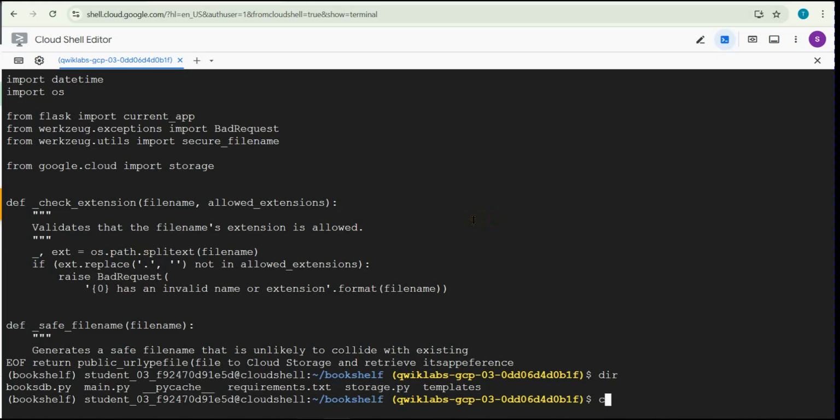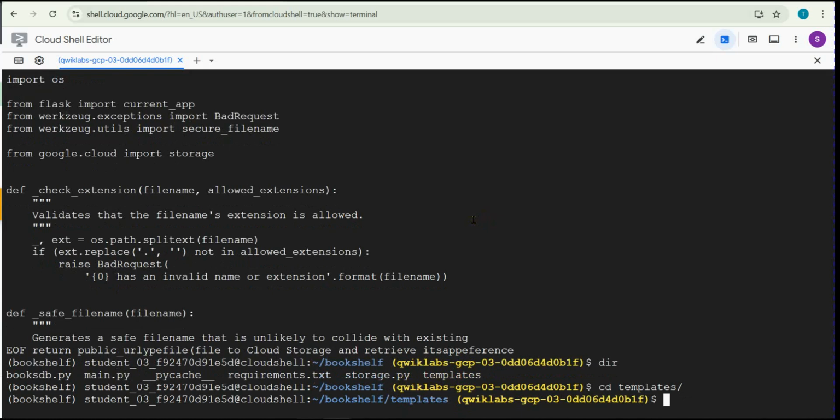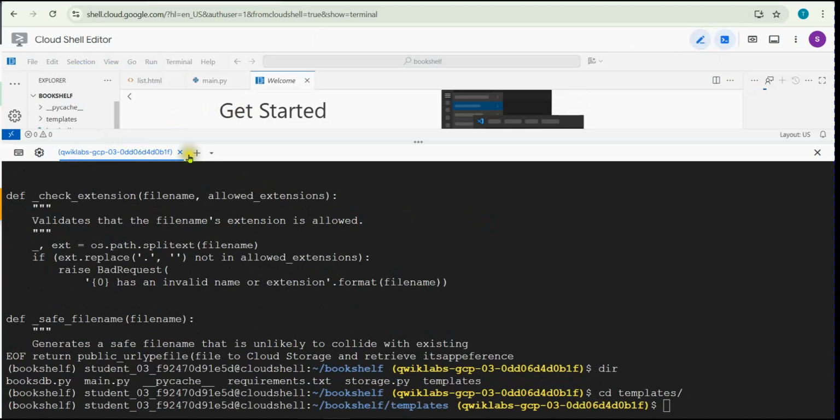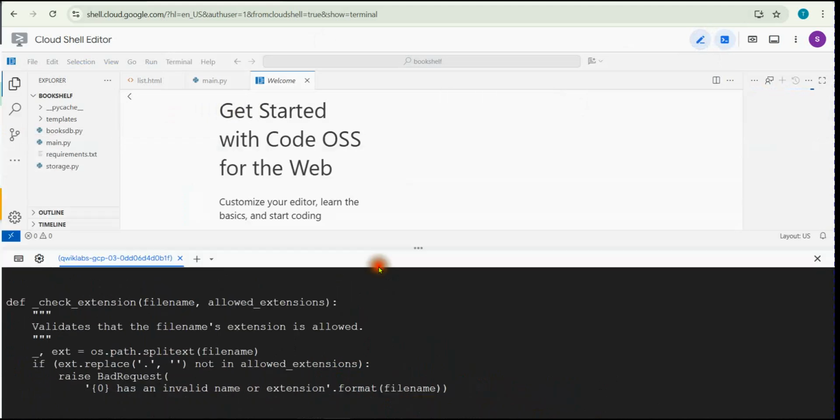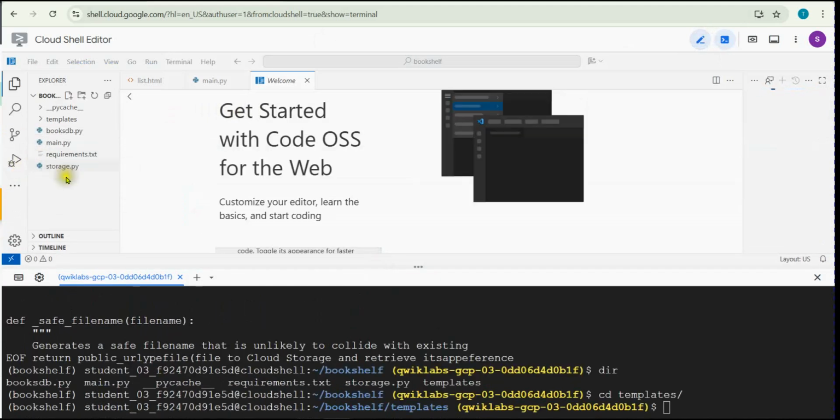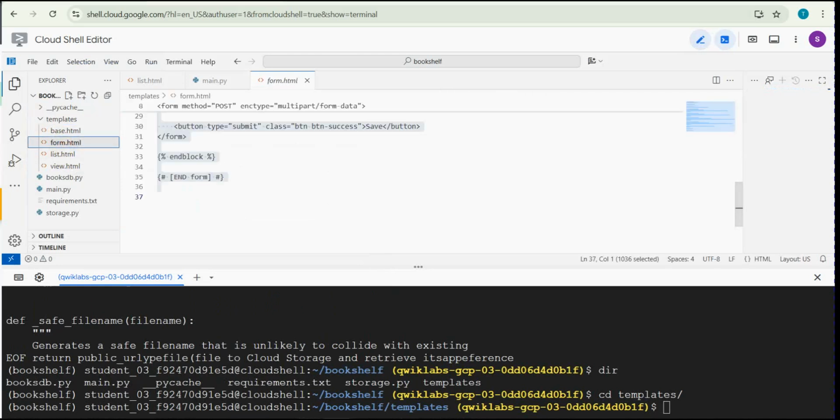Okay, so we have to go into the template folder. Right, and then let's see whether this is still running. Yeah, it's the show up here. This is now very convenient. So if I go to the templates, inside there's a form.